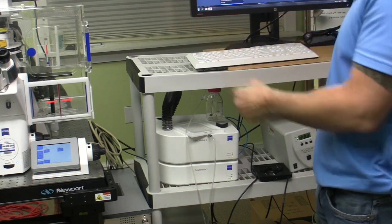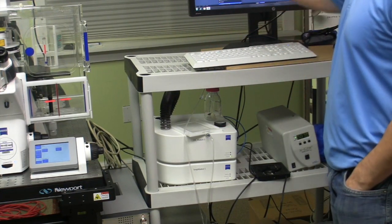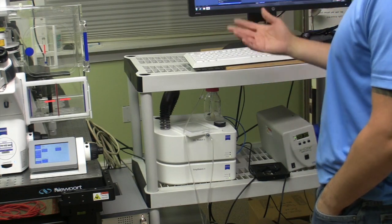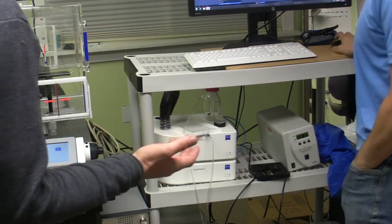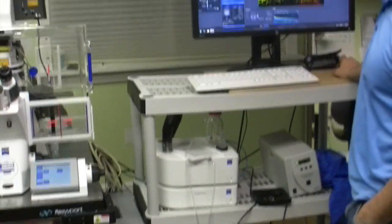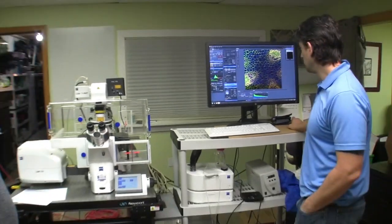Sometimes people leave the cells on for the whole time, and they set up a time lapse. So every so often it takes another picture, to see if the cells are growing or if they're dying or whatever. So you take the sample, you set the machine up, you run the experiment, you walk away.